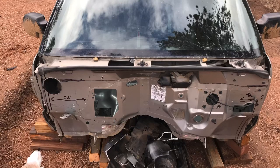Moving on. So, I've been staring at these cars for weeks, months, whatever. I had a good general idea of where everything was going to go when it comes to the brakes or the steering column, anything like that. But I wasn't for sure. I had to tear these cars down to this point to actually put in dotted line little cut marks and move forward with what I was doing.